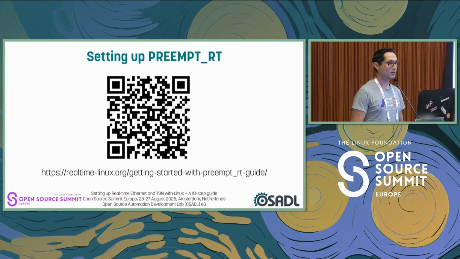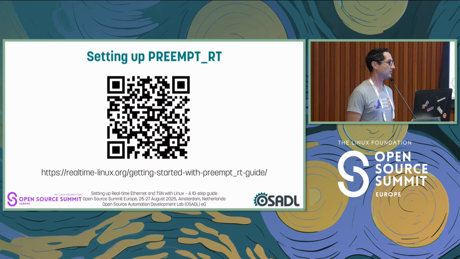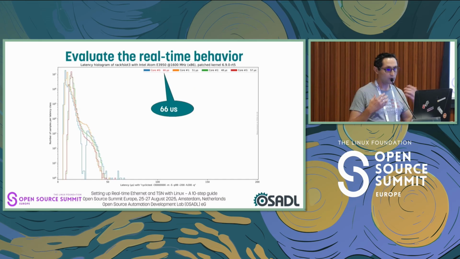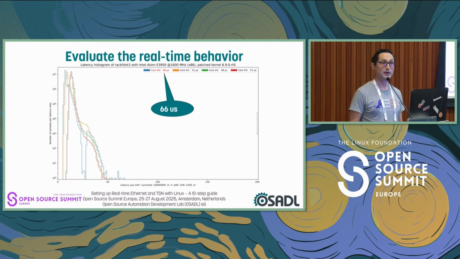There's a few starting points. I recently wrote a quick start guide. Just feel free to take that and take the necessary steps to set up your real-time Linux. At the end of the day, what we wanted to do is evaluate the behavior of the base systems on both sides, right? We want to measure the latencies we can achieve.